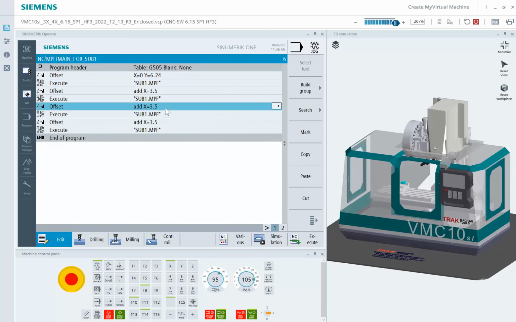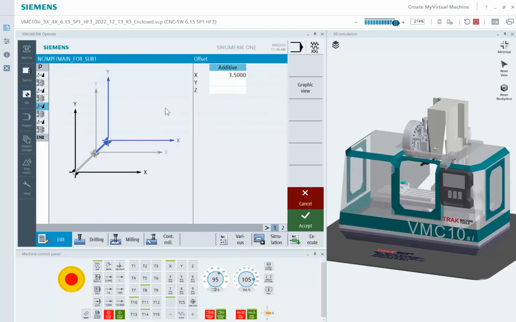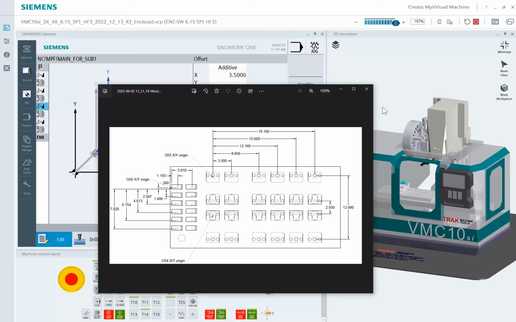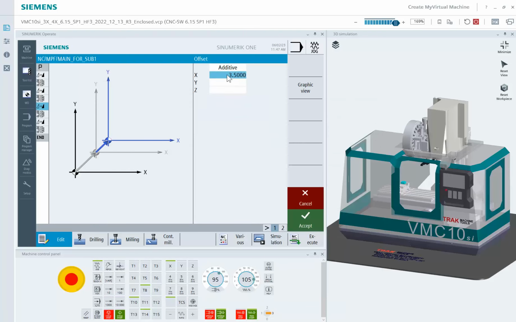I do have to update this shift. So since we're doing an additive, right? We're doing an additive. If I think about it here, I'm previously at 3.5. I now need to go to 8.66. So if I take 8.66 and subtract 3.5, this would be that distance. So that's where I'm going to come up with this number.